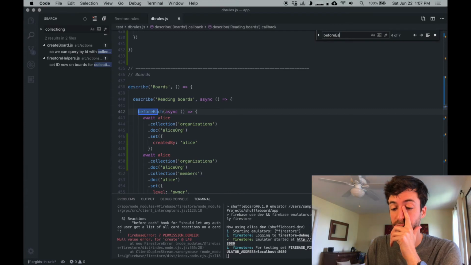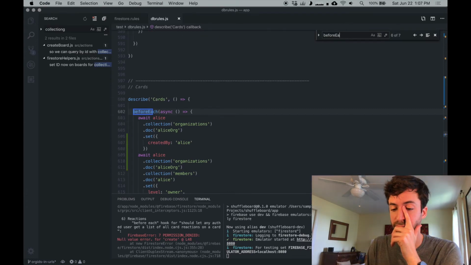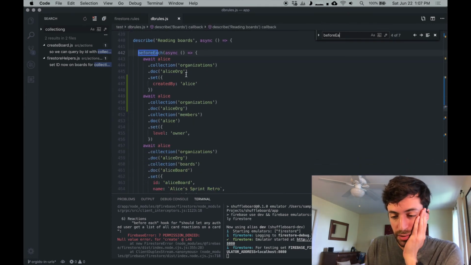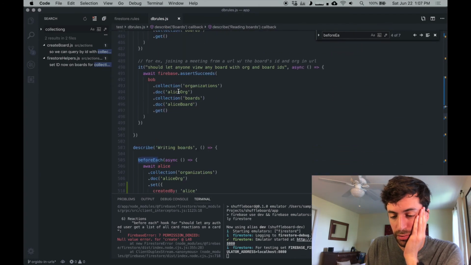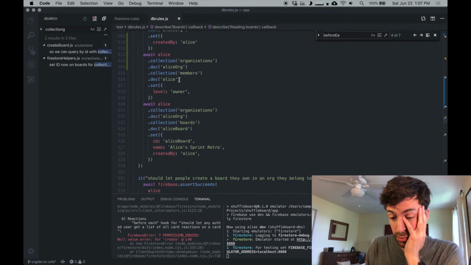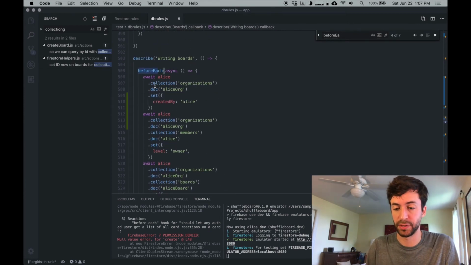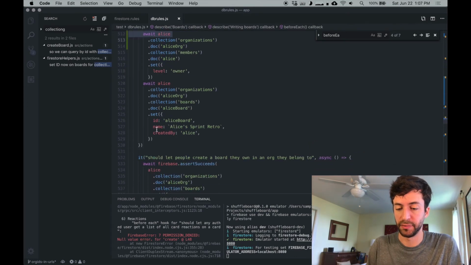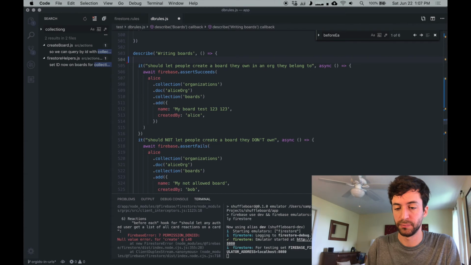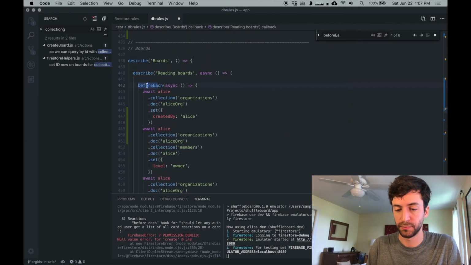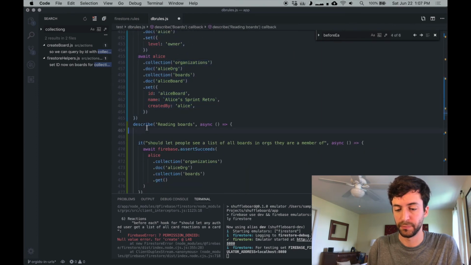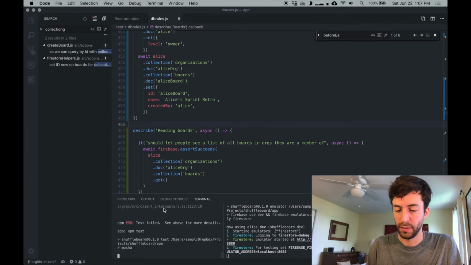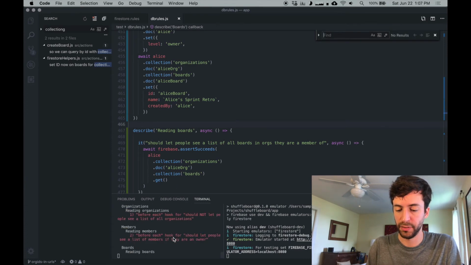I'm going to look at my before eaches. It's top level, top level. Boards, there's 2 for boards, and then it's top level and top level. So let's go with those boards ones. What are we doing in boards? Create an org and a board. Before each, create an org and a board. Okay, so this should go to the top level, because it's the same. Running it, see how we do.